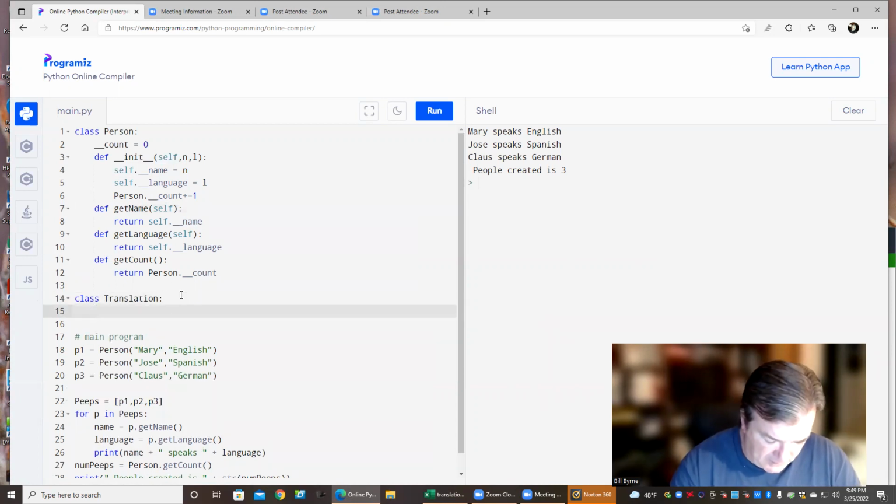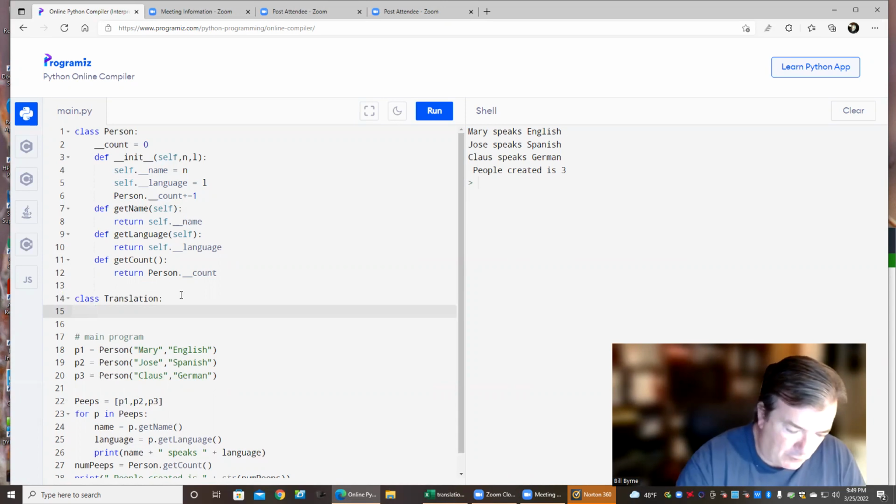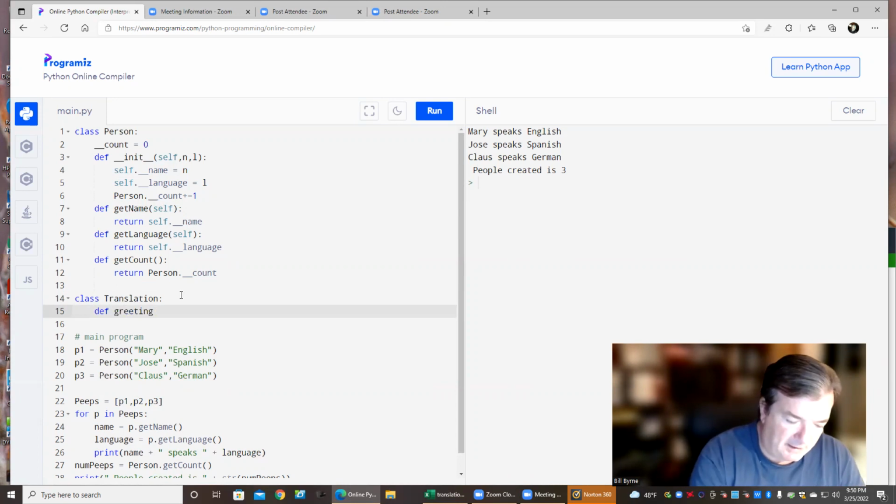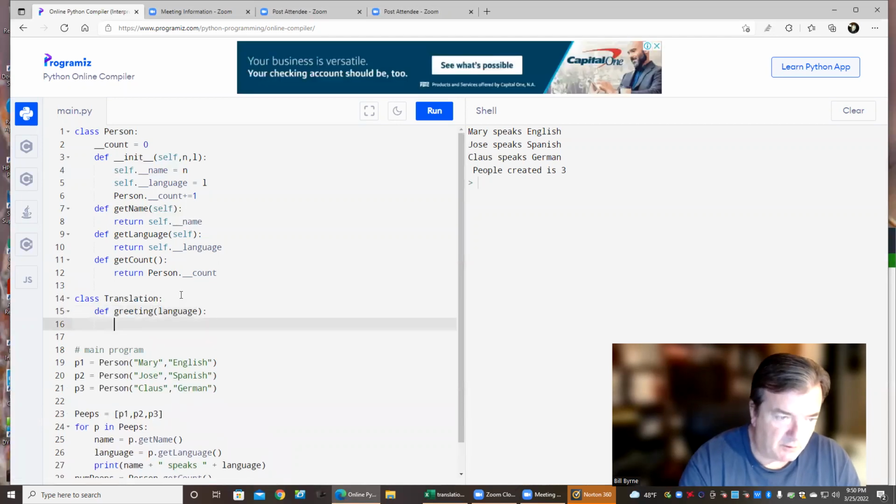So let's just think about that while I'm creating a method. Suppose I wanted to have a method that greets somebody in their native language. So I would make a definition, I'd call it greeting, and I'd take as an input parameter. Now there's no objects, so there's no self, right? In this case, I'm just going to say language. And I'm going to say semicolon.